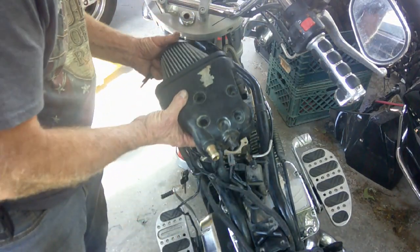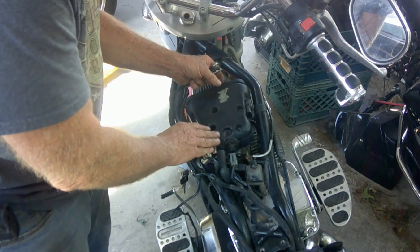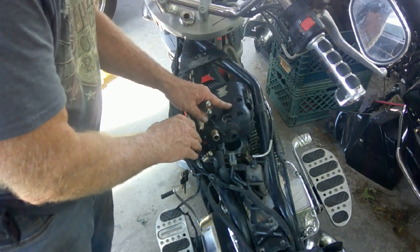Anyway, we're going to go ahead and install this, and we'll hook up a temporary fuel source. And we'll fire it up, see if those injectors are doing their job properly.